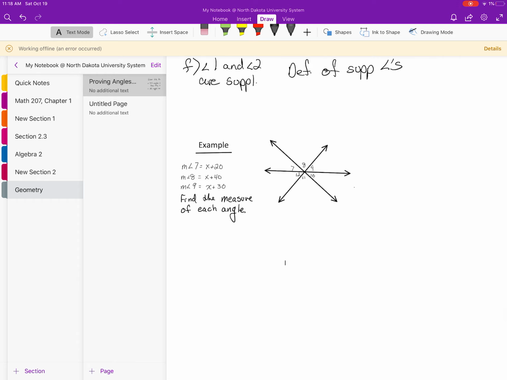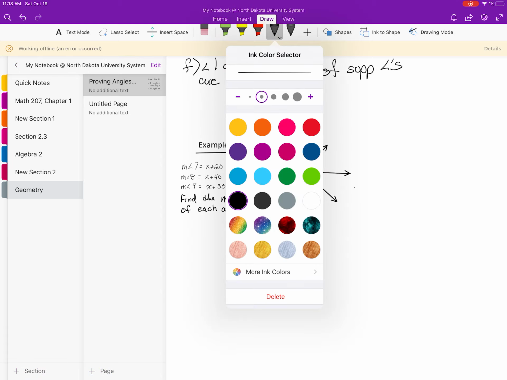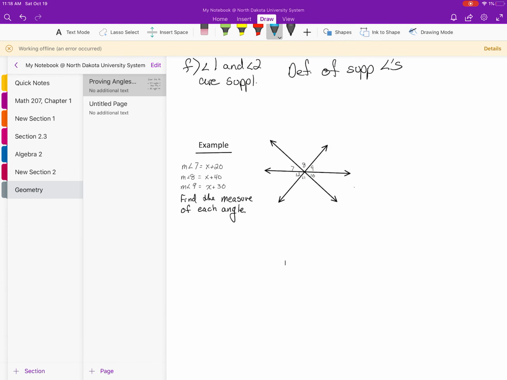Okay, last one, best one. And this is what I'm talking about with vertical angles. So what we want to do, we have a whole lot of vertical angles in this drawing. And some of the drawings you're going to see in the book and on quizzes and tests are going to be even harder to figure out which angles are vertical. This is actually a fairly easy drawing. It just has a lot of vertical angle pairs. So let's figure out which ones those are.